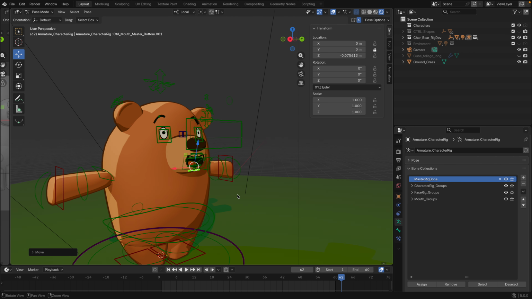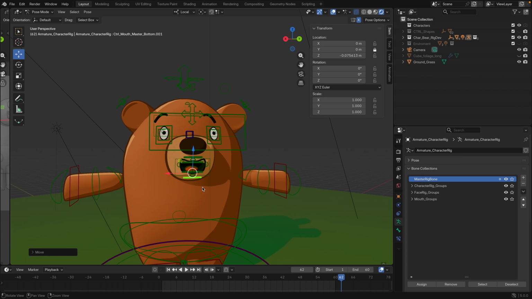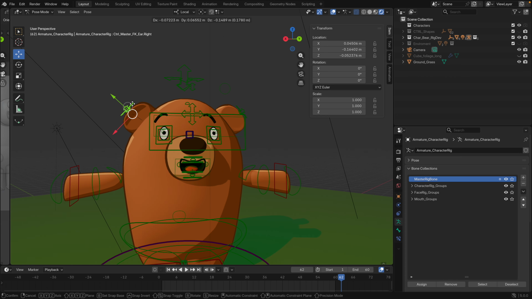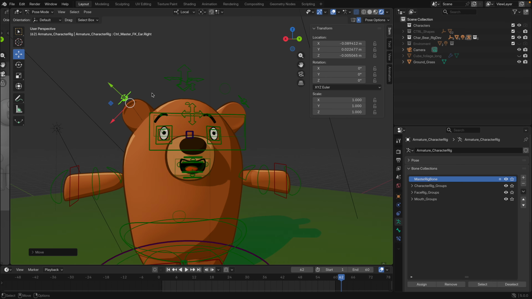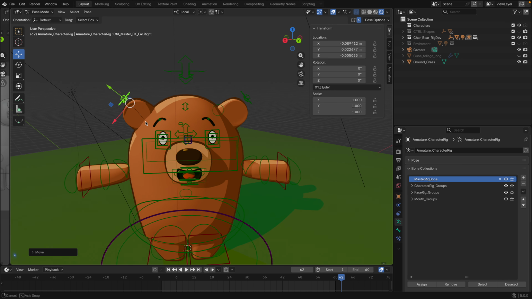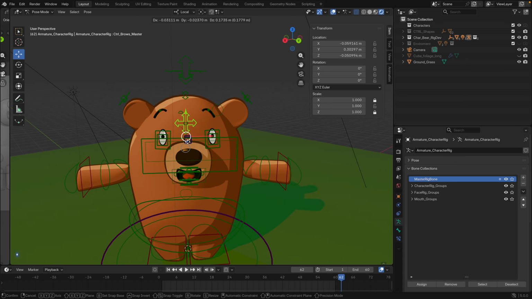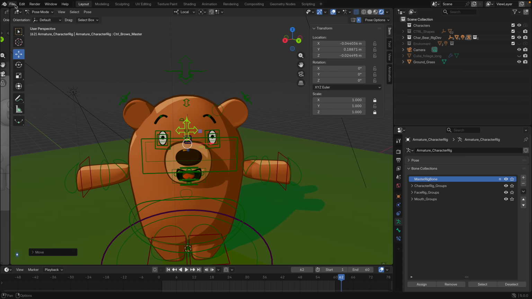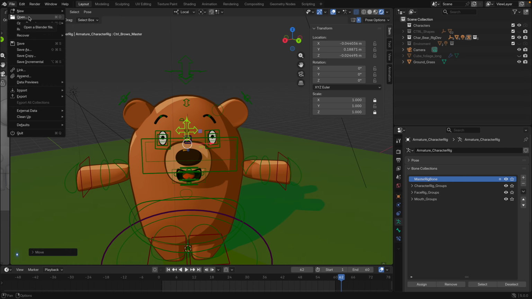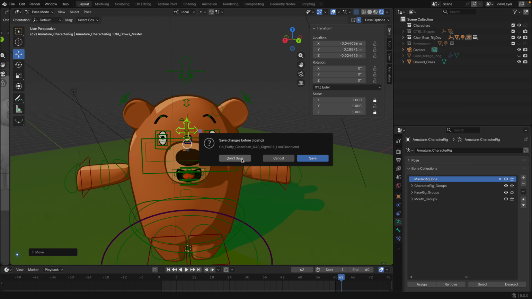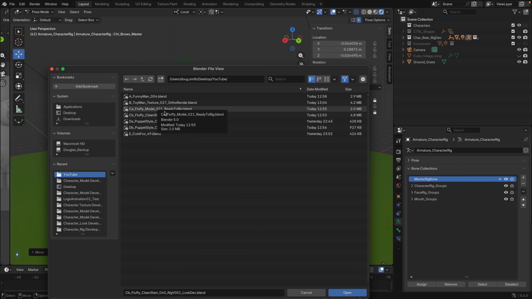I was relatively happy with him, but there was still lots of stuff that I was not fully happy with, which is I think how every artist is. They create something and for a moment they're happy, and then they wake up the next day and they're suddenly not happy. So then I went from here and did some more research on YouTube and came up with my next iteration.